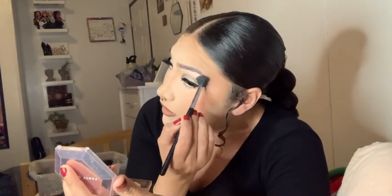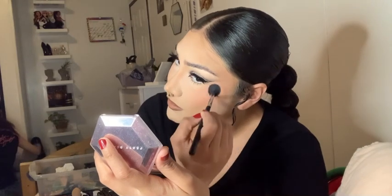Over here hyping it up. You guys can't even see the highlighter. But I personally like it. And I'll show you guys up close. And then I just pat a little bit. I pat a little bit of highlighter because I like it to look like glitter more than like highlight.